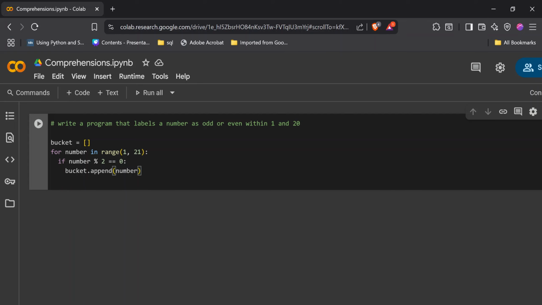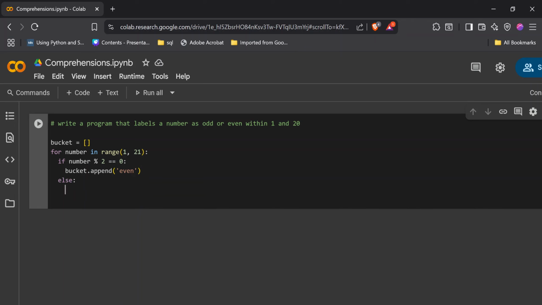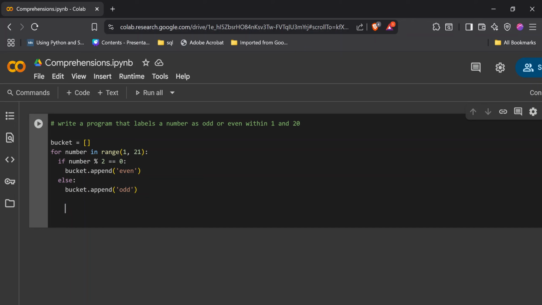So what we are going to say is if number modulus 2 equals 0, bucket dot append even, I'm going to put even in the bucket, else bucket dot append odd. Then we can come outside of that loop and print out bucket and see what our bucket looks like now.